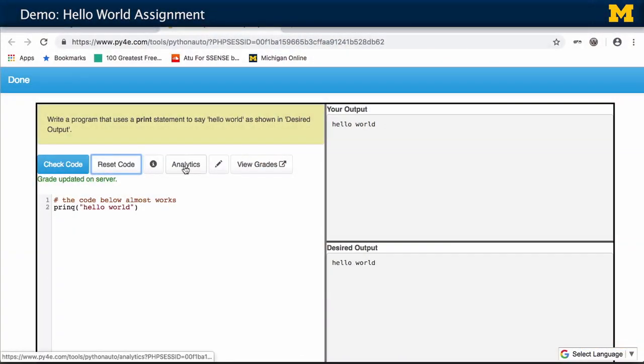Now, like in the Python playground, the teaching assistants have a button that you're not going to see, the View Grades button, that they can look you up. And if you're having trouble, you just say, hey, here's me. You get a hold of the teaching assistant, and you tell them to go look you up, and they then can see exactly what you've got typed here, right? So it's not like you have to send them something that shows them. They can come in right in here and then collaborate with you and figure that out. If you're a teacher, you can see some analytics, which is like a little graph of who's using it at what time of day, et cetera, which is kind of cool. So that's how this works.